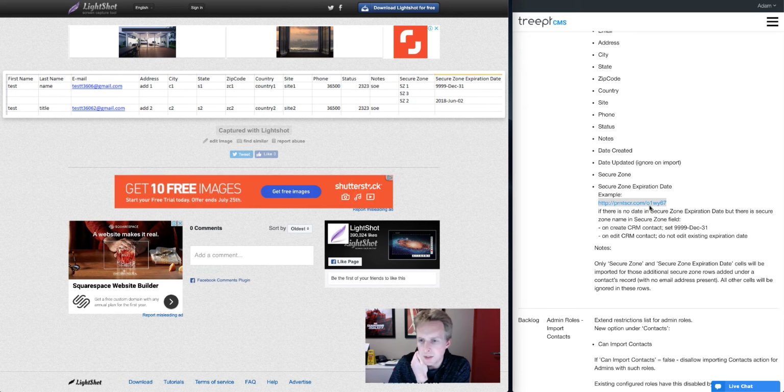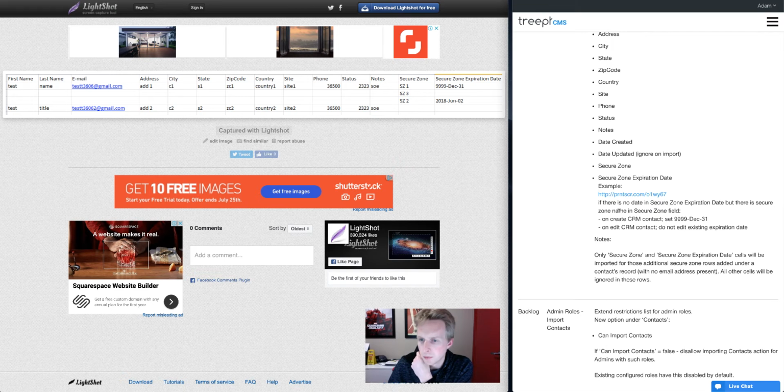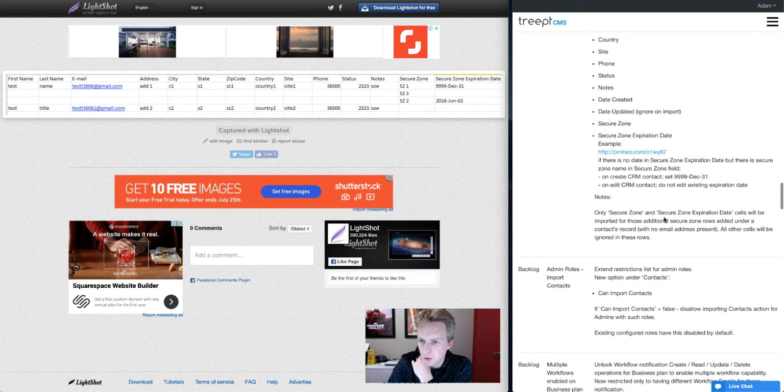Just take note of that. And if say the date isn't present, it will just default to the default date. Also any other values in these rows will be ignored, so you can't add multiple countries or anything like that. It'll only work for the secure zone and expiry date.